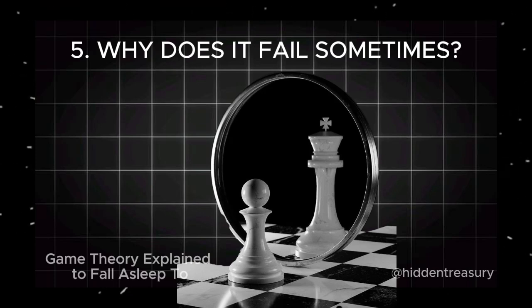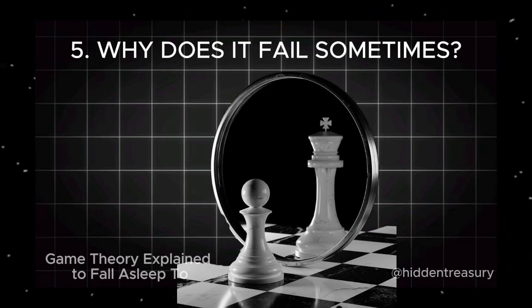One major limitation is incomplete information. In many everyday decisions, people simply don't know what others are thinking, planning, or capable of. A strategy that works well in theory often depends on knowing your opponent's moves or motivations. But if you're working with guesses, or worse, misinformation, it's easy to make the wrong call.